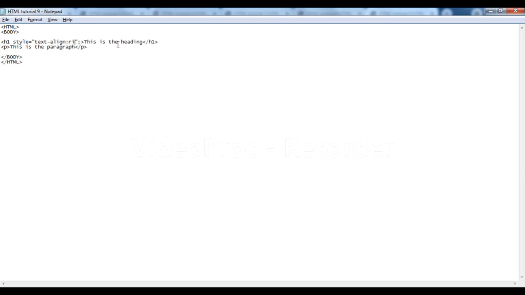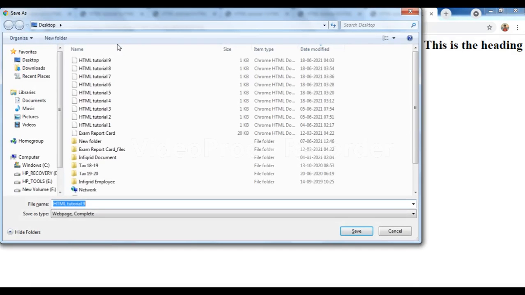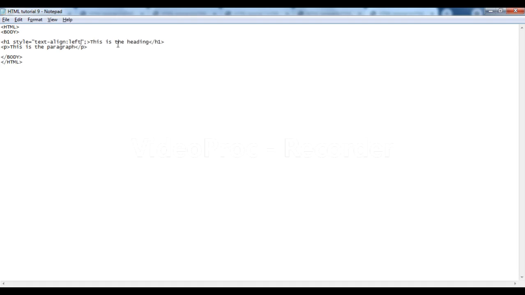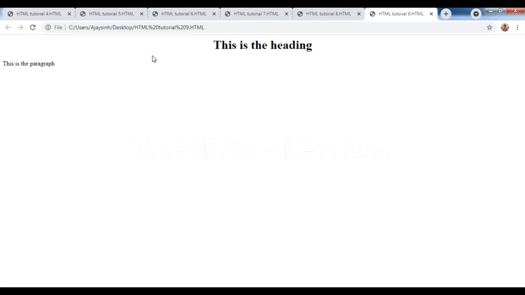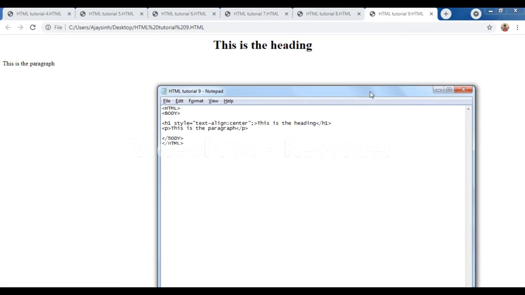If I want to keep in left, text came in left. So now let's keep it as default, center. As you all can see, the result of this code is here.